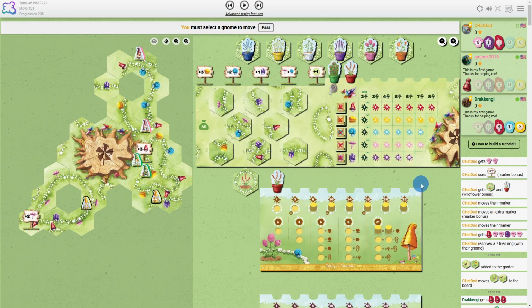Now these are slots for different flowers that you can collect. You have to have different flowers in each of these spots. You can't have any of the same. And as soon as somebody unlocks that flower with one of these peg bonuses, while they get the wild tile, the other flowers are available to take for the other players. So there are always enough of these for every player to have one.